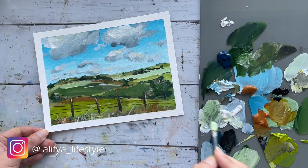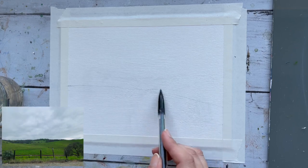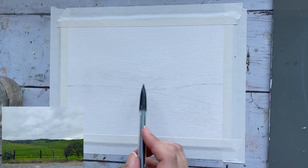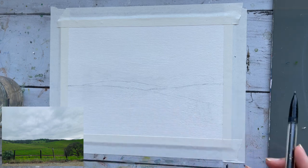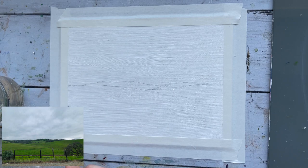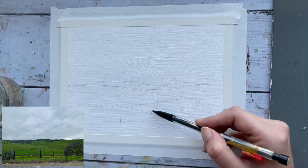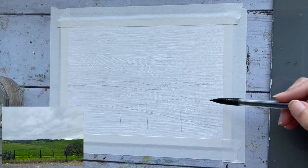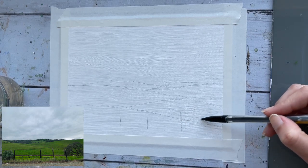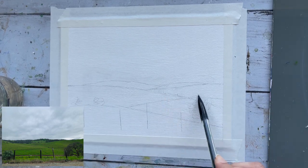So let's begin painting. All right, so to begin, I will first lightly sketch out a quick drawing using the reference photo that we have here. We are going to keep it really simple and easy and only add things that will help us visualize and break down our shapes. I very rarely stick to the reference pic exactly, and most often I like to add my own touch based on the composition that I prefer. So simply use a reference pic as a reference rather than copying it exactly, unless you really want to, then of course you can. Just add in whatever information is helpful to you and will guide you through your painting process. Do not focus on details here, just impressions of objects.